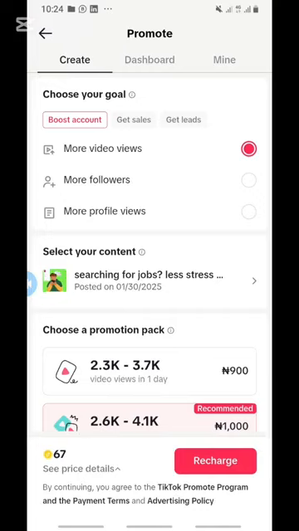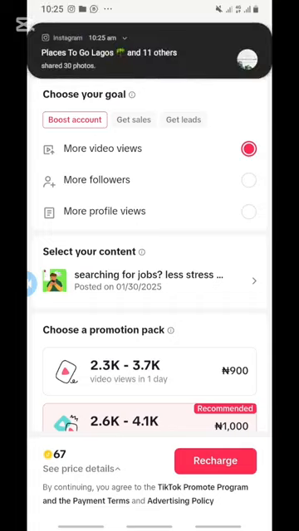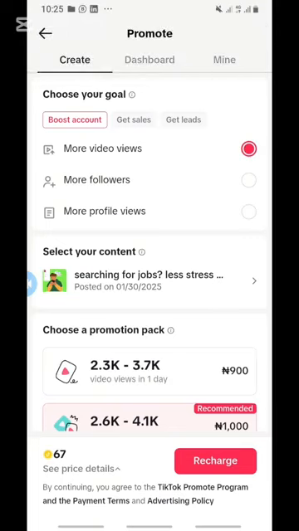Now, I'll tell you that this is still very new, so there could be some features that are being tested as we speak. In some cases, you might find some buttons and somebody else may not see that button on their own TikTok account. So just accept the fact that some features may be available, some may not be available, but I can tell you that this is the best time for you to jump on TikTok ads if you have the budget. And the sweet thing about this is that you don't have to spend much to run an advert. With as little as 2,000 naira, 3,000 naira, 5,000 naira, you can run ads and get the best results.